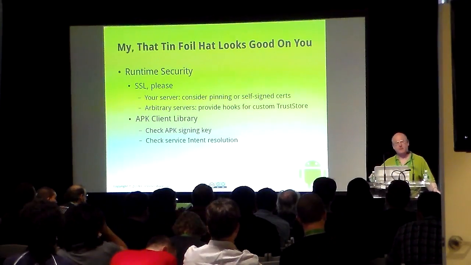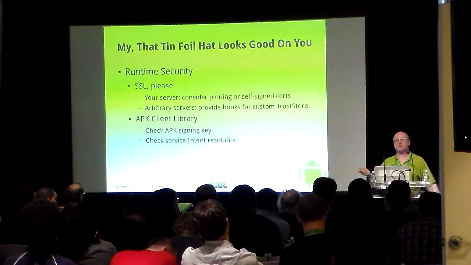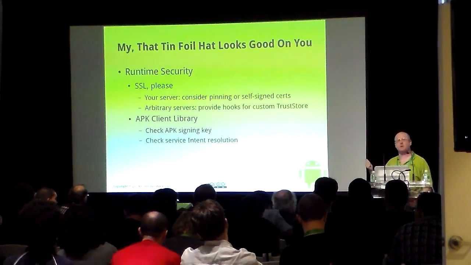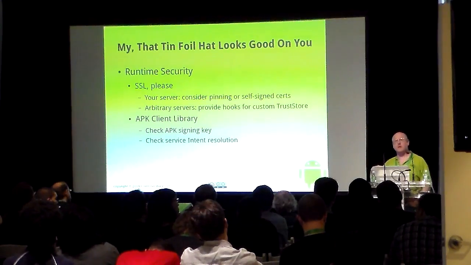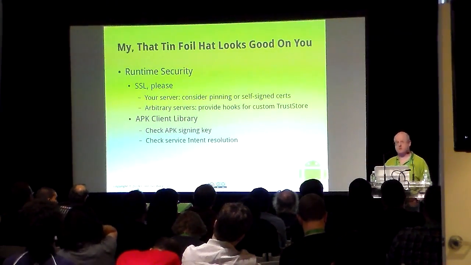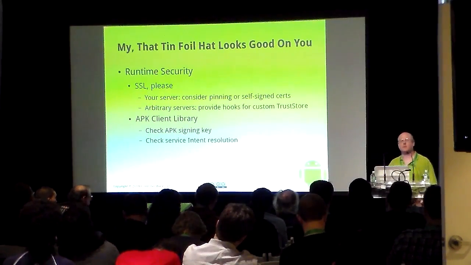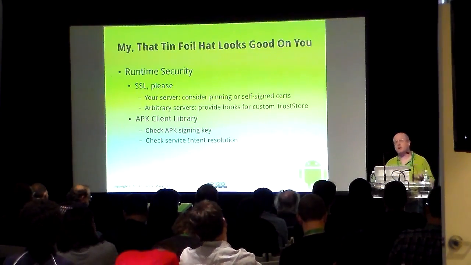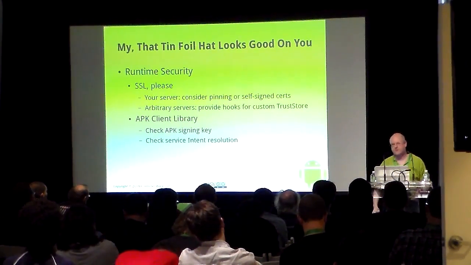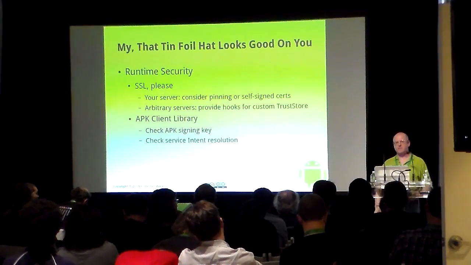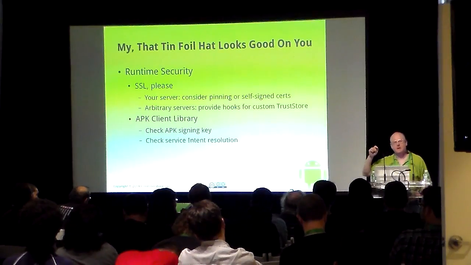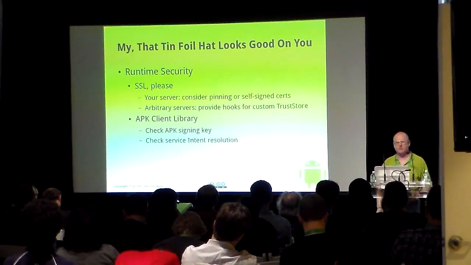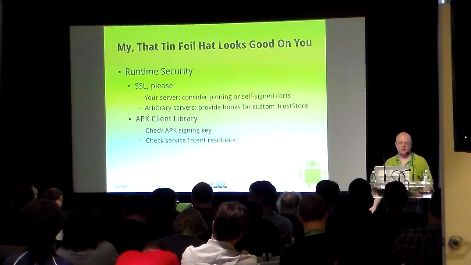Whether you fail, because maybe the user is a victim of a Martian in the middle attack, or whether it is something that you merely want to log and report so that you can figure out, well, gee, users behind the Great Firewall of China are running into problems where people are intercepting the communications. You can then figure out what to do. If your library is designed to hook up to arbitrary servers, you're taking URLs and so forth as input, and you're the one who's doing the HTTP connections, make sure that you're exposing the APIs to allow the developers to configure and manage the SSL. You don't know how they want to talk to their server.